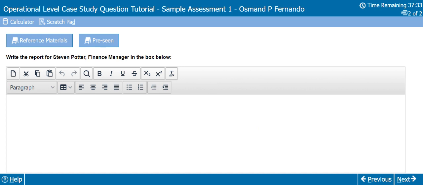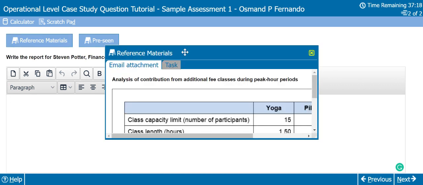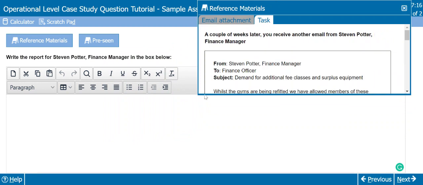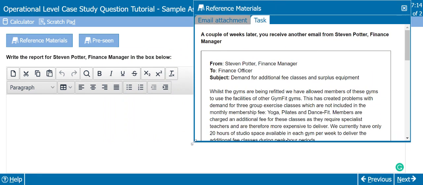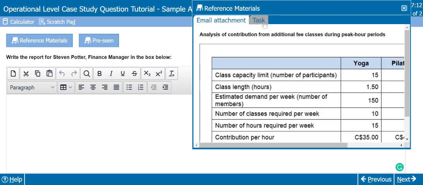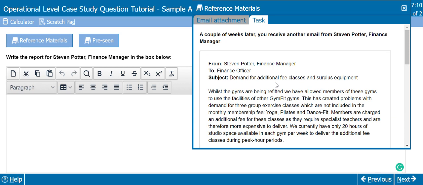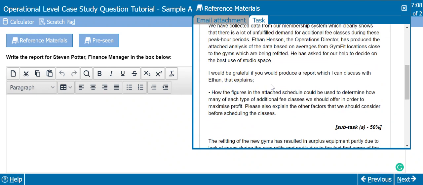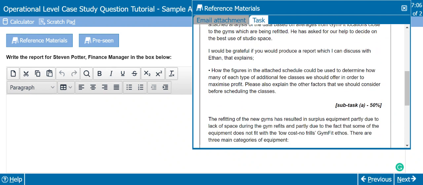So now we know how to read the unseen and the reference material, right? It is from the answer page, not from the previous page, right? So now we are in the answer page. So as we saw in our first demo, by clicking this, we can have the exam requirements as well as the reference material like this. So read first the exam requirement, right? So okay, this is the exam requirement.